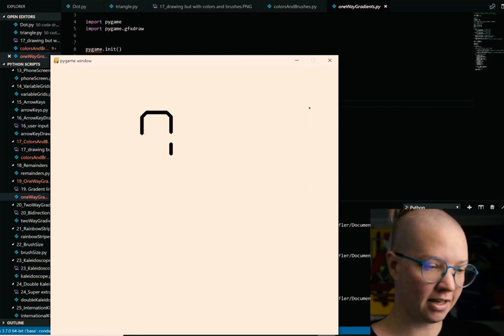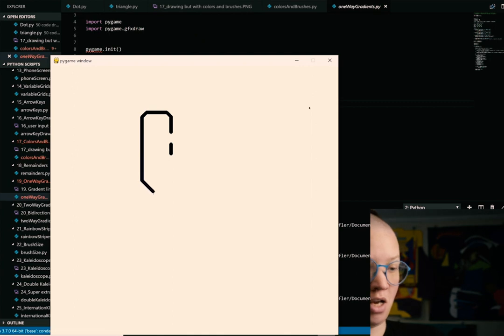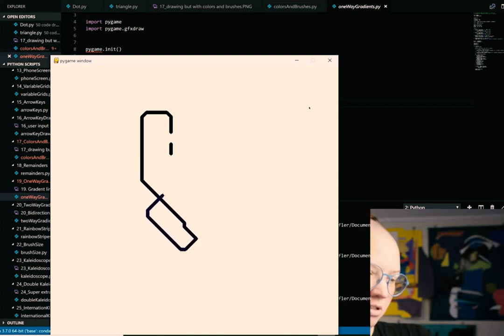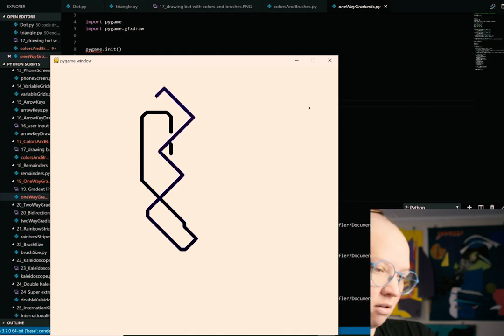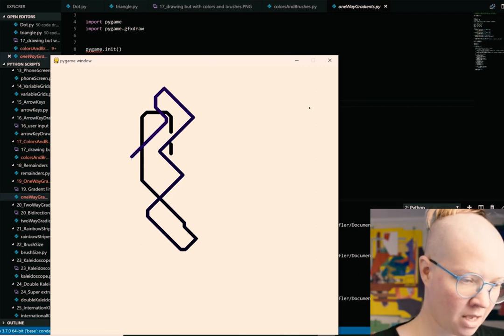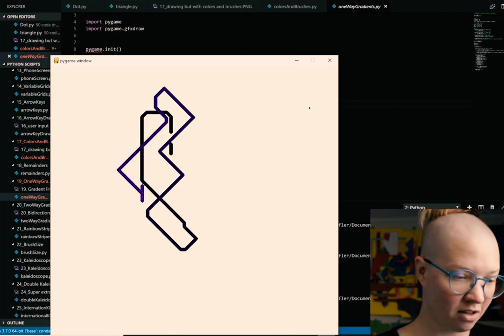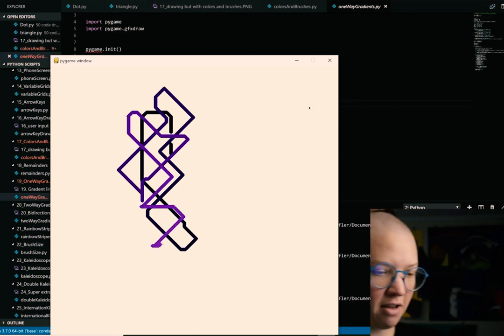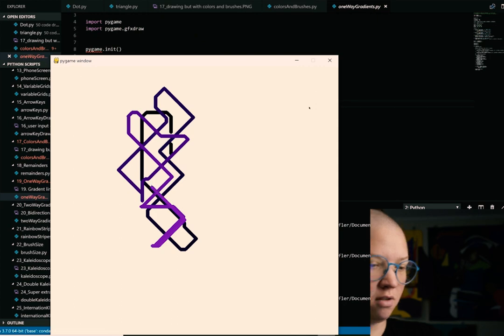So I'm just hitting S here. I'm just going to keep hitting S for a while. And you'll see that the color does actually change. Whoosh, whoosh. It's pretty slow, but you may be able to already tell that there is a subtle color shift. We are going into more purple. Purple is happening. And you could make the color shift really fast, but I liked the speed. So yeah, that's a one-directional gradient.